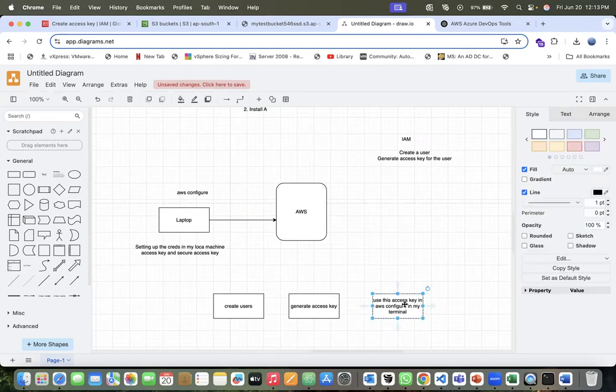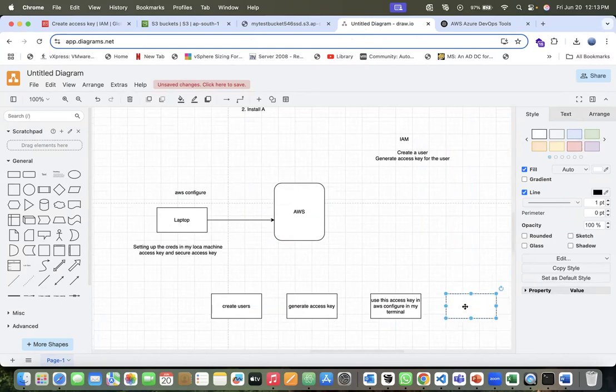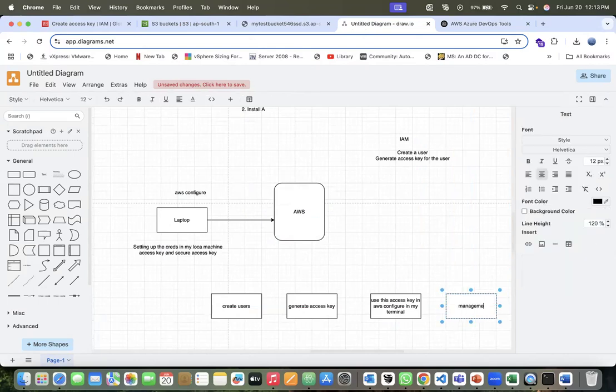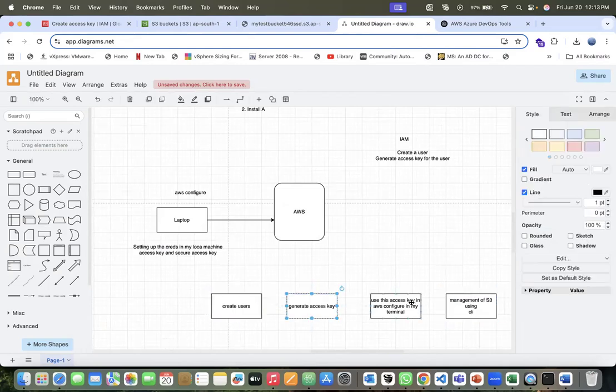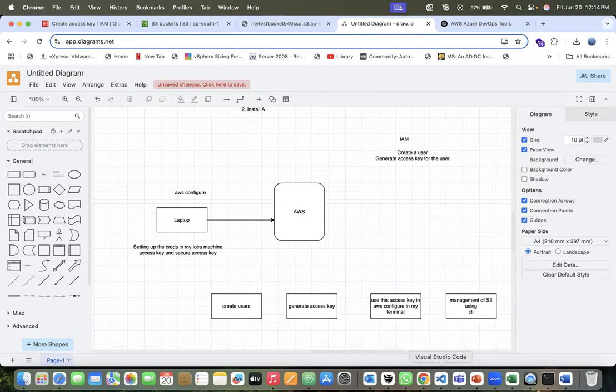And once it is done, we will be running all the AWS S3 commands, managing S3 using the command line CLI. So these are the four steps that we are going to perform in this video. If somebody has missed my previous videos, kindly do watch them. One is for S3 introduction and the second one is for creating an S3 bucket. That will give you the complete idea about what we are doing within this AWS S3 series. All right, so without wasting time, let's get in here.